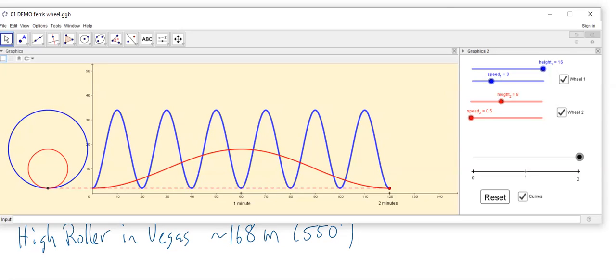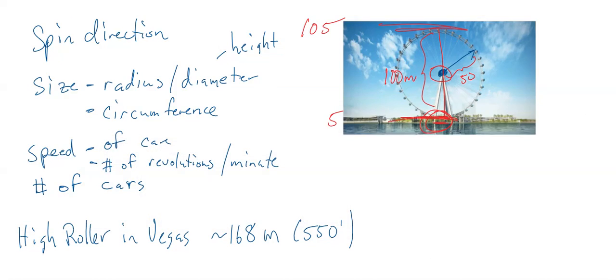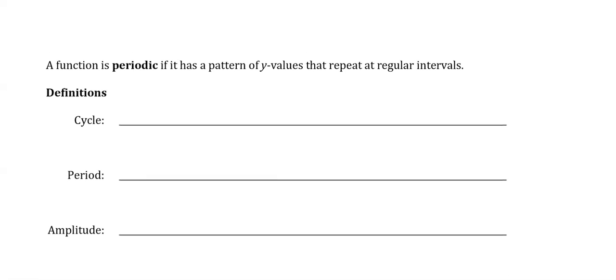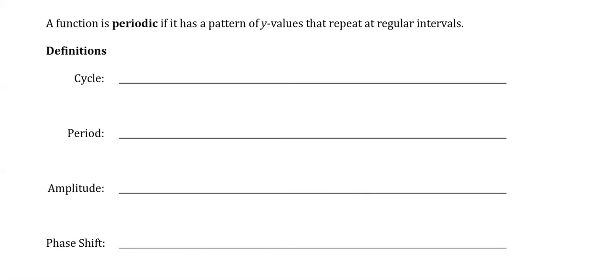All right, so your handout looks like this. Let's get to it. And there is a bunch of new terminology. That's one of the things that you're going to need to sort of learn and get used to, the words we use when we're talking about these special kinds of graphs that are periodic graphs.